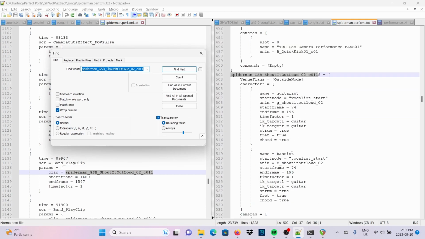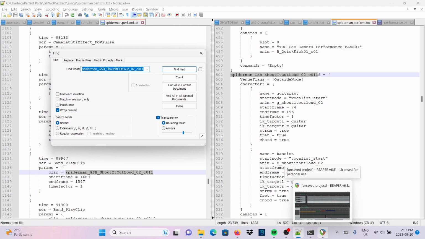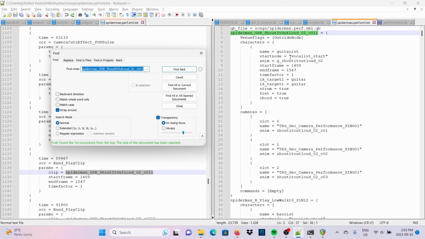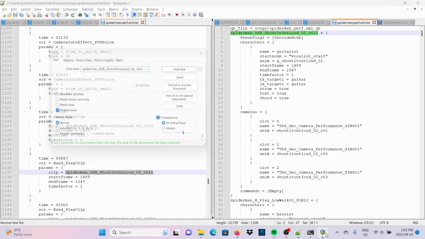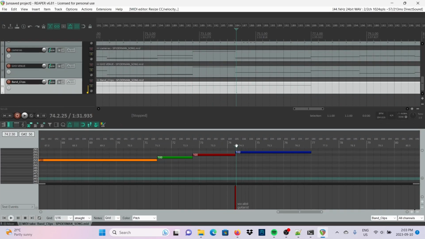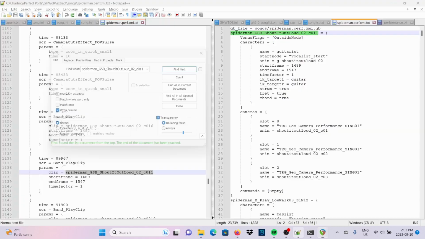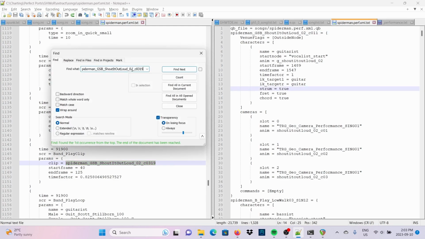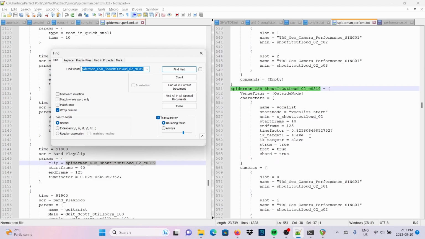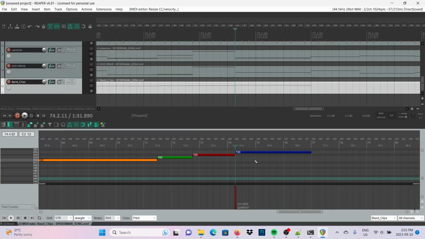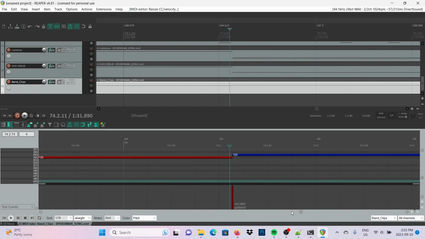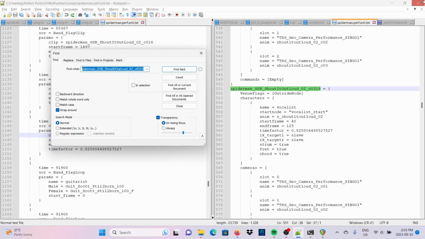So this one's guitarist and bassist. No, it's not. It's not the same one. It's this one. So just the guitarist again. And if this next clip again includes just the guitarist, then we don't have to worry about it. And I'm thinking it does, because they all seem to be the same. Nope, actually that's the vocalist. So we are actually going to need guitarist play idle, where the loops begin, which in this case is 91,900.